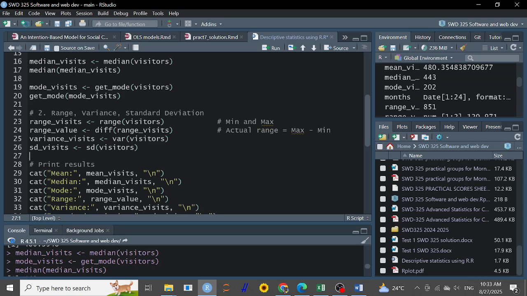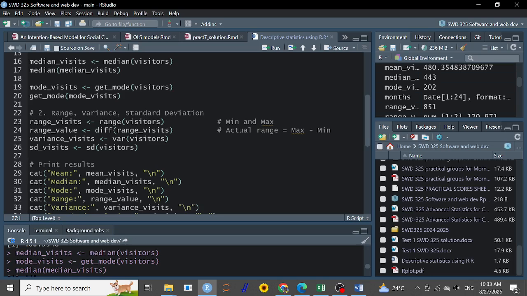Now want to see the variation. Now range visit. Now I want to calculate the range, the variance, and standard deviation. We know range is minimum to maximum. So to find the range of the visitor, you just get the minimum, get the maximum, then you subtract. This is what we are done. This is it here. Range is on R, so it's something you can get. So the range value is this. So when you find the range visit, you get then the difference. So the range visit is the difference.